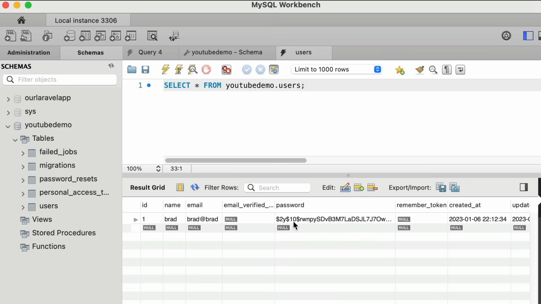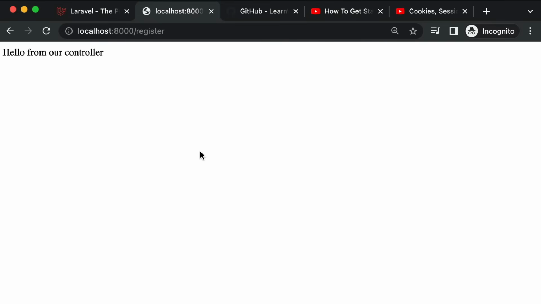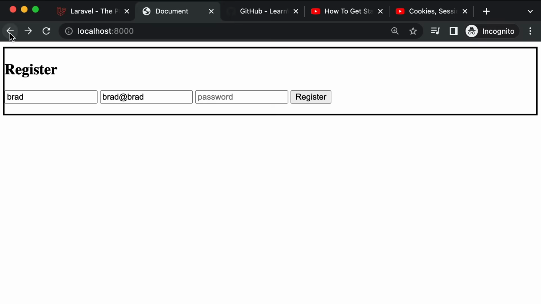Cool. So now that we've learned how to store a user in the database though, now let's think about the concept of having a user be logged in, right? You should be able to log in and log out. That involves sessions and cookies. Now, currently, we just successfully registered, but we're not actually logged in. So let's go back to the home page, and let me show you what we can do so that when you register, you just get automatically logged in.